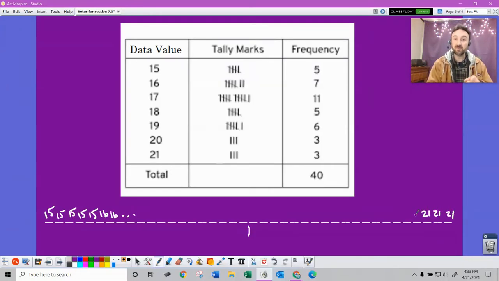And what I have to do is figure out what's in the middle. So if there's 40 numbers in the list, I've got to find the in-between of the 20th and the 21st data point. So kind of looking across this list here, I know that this is 12 data values. And if I group that together with this, that's 22 data values.